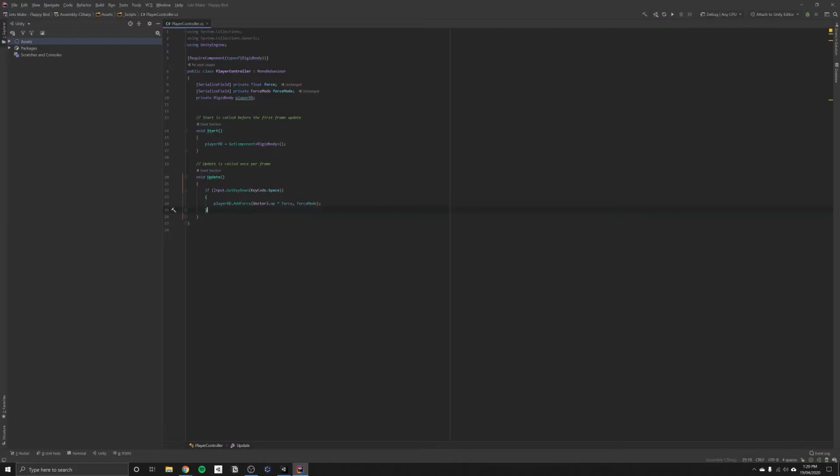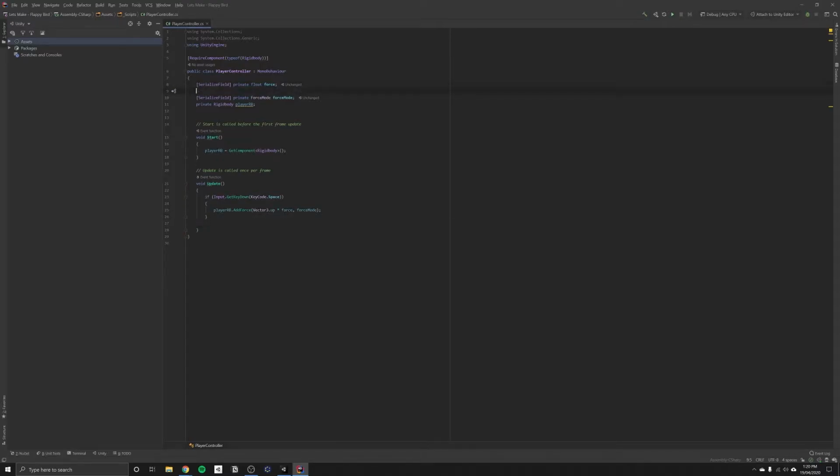Now, what I could do is create a vector to hold the force and then add the forces together. But what I might not want to do is use the same force mode. So what I'll do is just simply add another additional force at the end of the update loop.